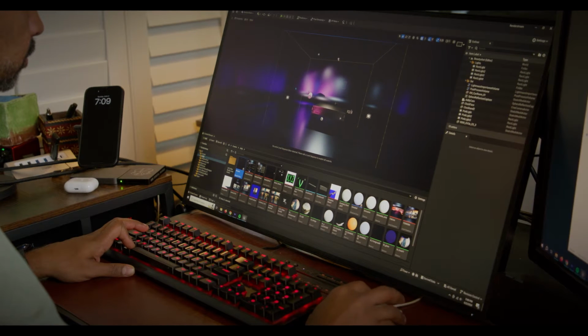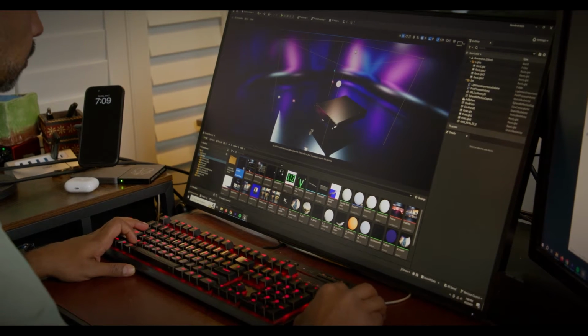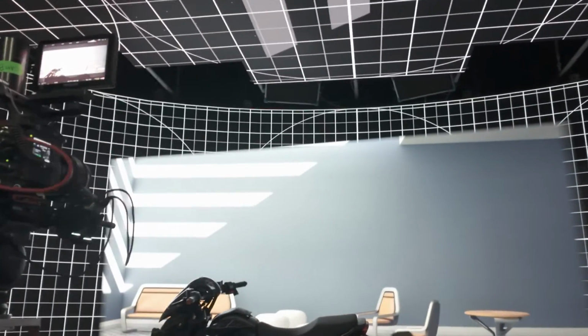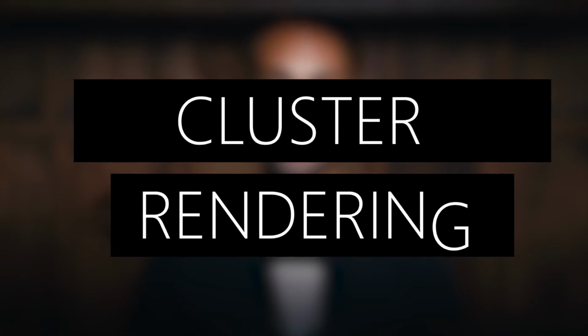In most VP stages, the number of pixels far exceed that of your computer monitor at home. Although you're getting fantastic real-time results on your desktop, it's typically not going to be the case on a stage. Due to this, the rendering workload has to be split between many servers. This is called cluster rendering. The challenge is, how do all these machines work together to create a single cohesive frame? And how can we increase performance while reducing the overhead of managing all of these render nodes?